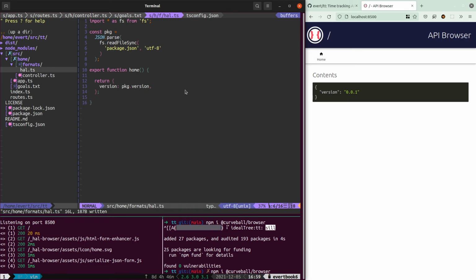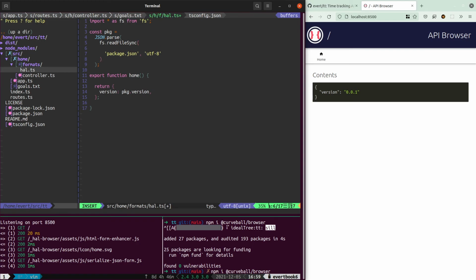Yes. But this is also not reliable because it basically expects that the user needs to be in the directory of the project when starting it, and I'm not 100% certain that's always going to be true. So instead of relying on this, we can use another fs function, which is path.join.